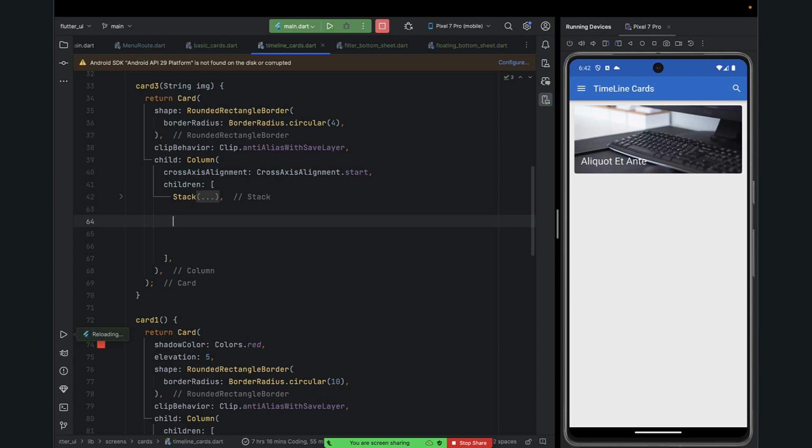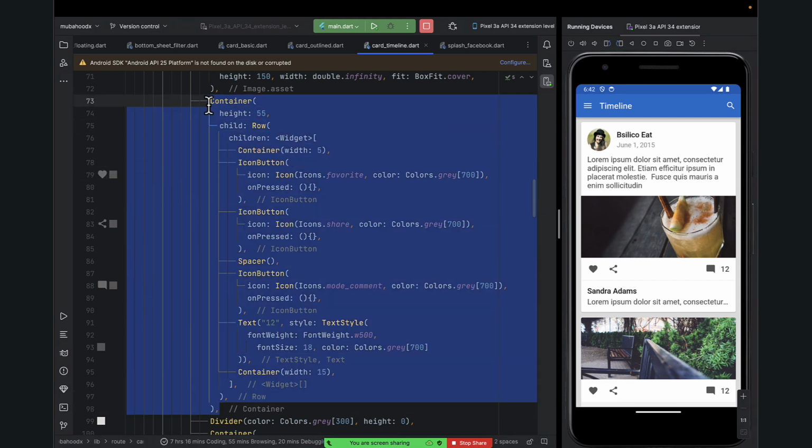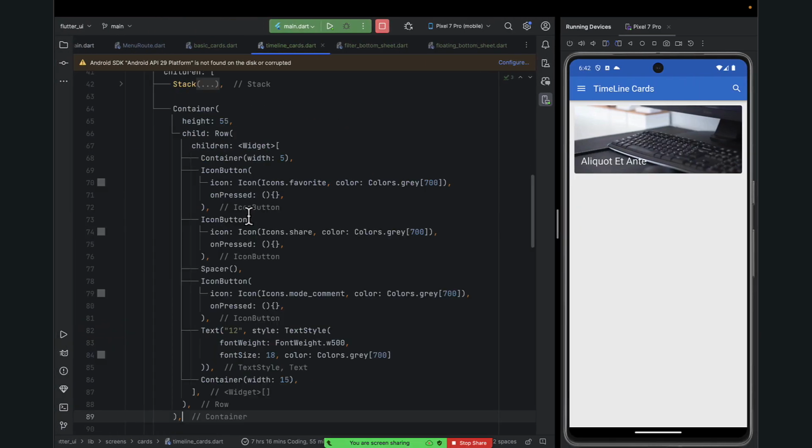I hope you are together. So we're going to just simply copy this row, and I'm going to explain everything step by step. I don't want to just write it because it's the same, but I'm going to explain everything step by step. So I'll just come here and paste and compile it.